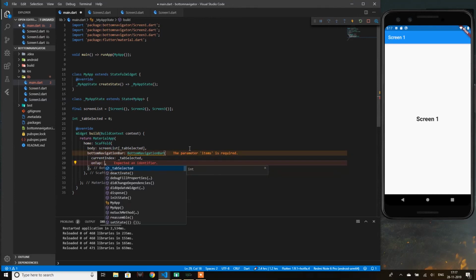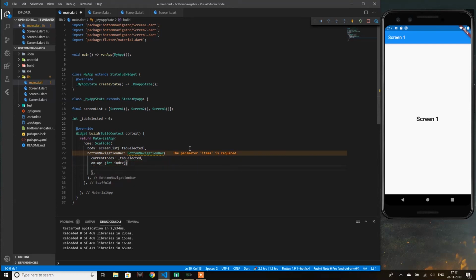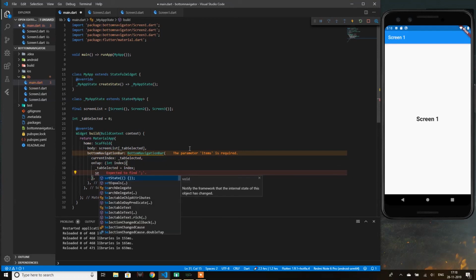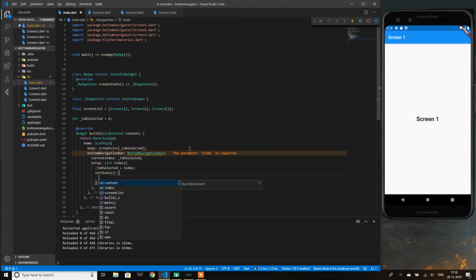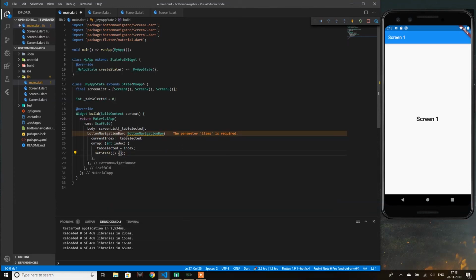So on tap, let's give it int index, and in here we will be calling tab selected is equal to index, and call set state.